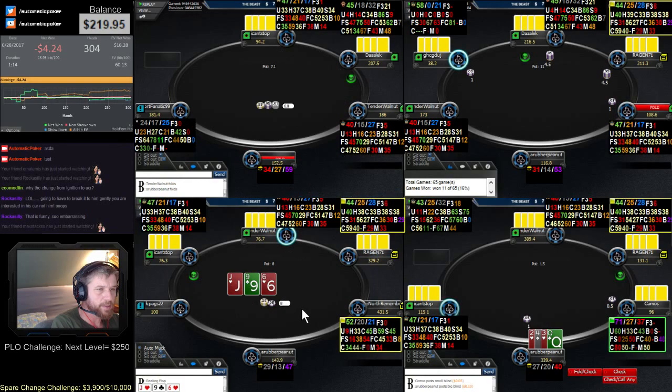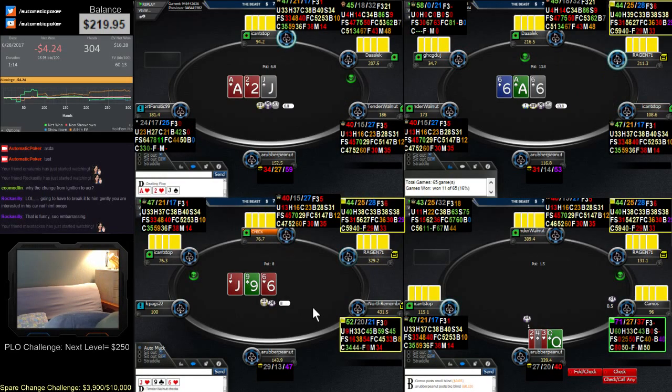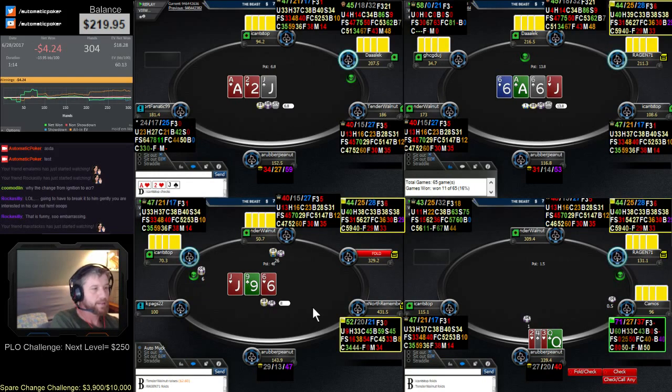This is kind of a trouble hand, so I'm just going to get away from it. It's pretty, and you think it does pretty well multi-way, but meh. Too many reverse implied odds if you get a wrap. People have those mid-wraps, right?